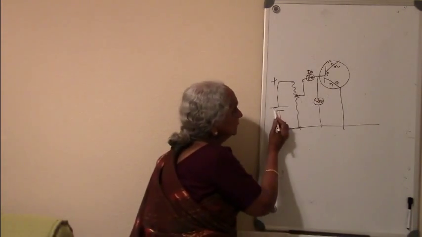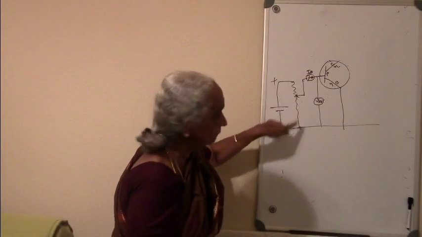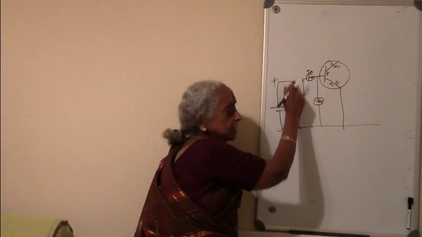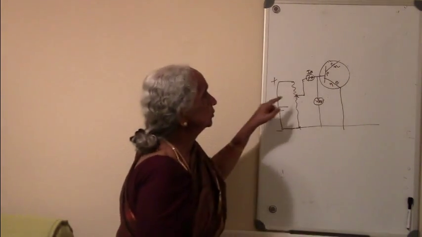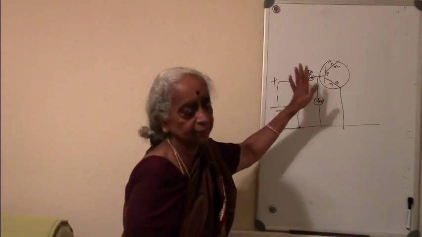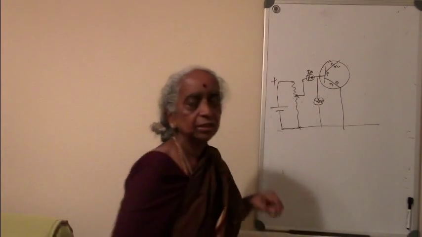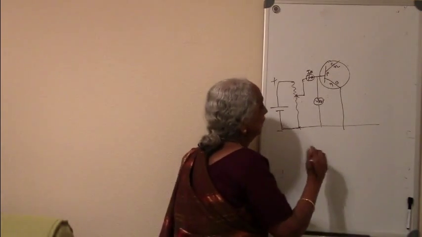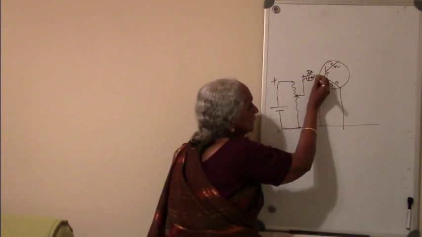And why this has to be positive is our next question. Only then will the P take its lead from the positive end. Compared to this, which is negative, this is more positive. It may be less positive compared to the other extreme, but with respect to the other end, which is leading to the emitter, this is more positive. So that positive should go to the base, and via it has to go a microammeter which can measure my IB. And in between base and emitter, what the voltmeter will measure is called VBE, base to emitter voltage. Now you can put your plus, because the current is going into the transistor, this will be plus and this will be minus.